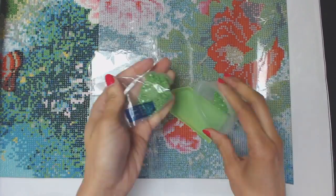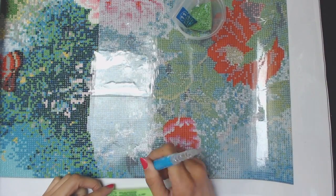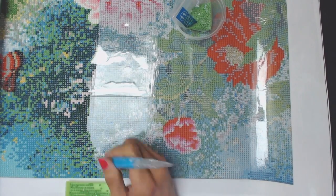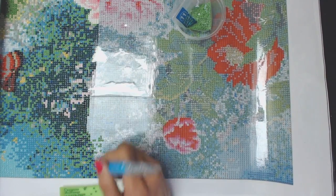So at the end of this, I'll have quite a few that I'll need to toss out. But I'm not sure what my reserves will look like. Like my leftovers. But yeah, this particular diamond painting has really got me paranoid.